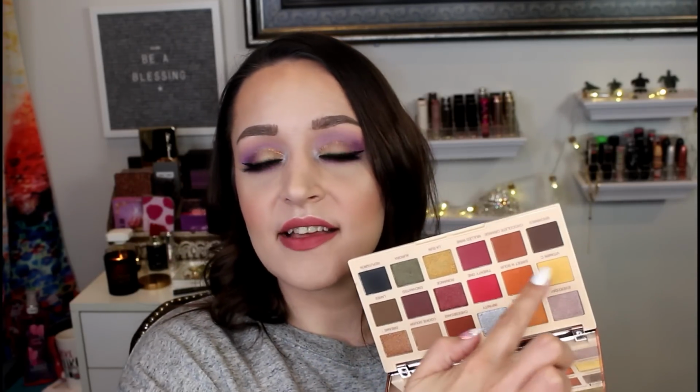Here's what happened. I've used this twice. I used it once on a day that I was going to work, and I played around a lot in these greens, and I hated the way it looked. It looked muddy, ugly, it just did not work, and I wore it anyway because I had no time to fix it. The next time I wore it, I really just stayed in this very safe area and did a super light look with it. I was too scared to venture into anything outside of that.